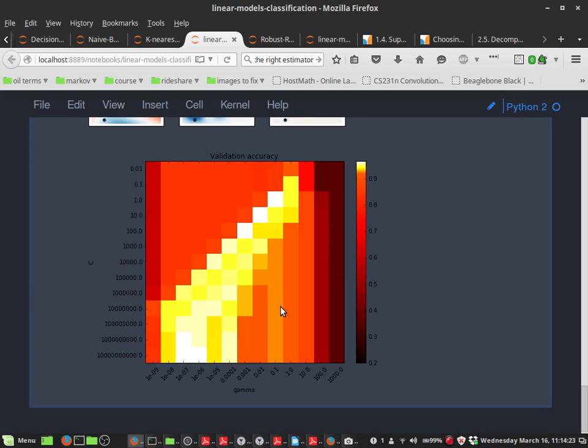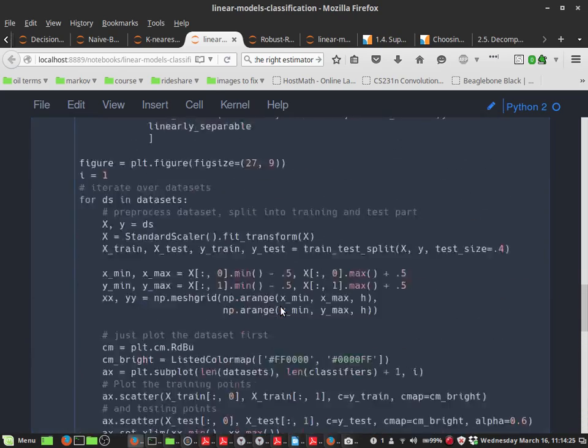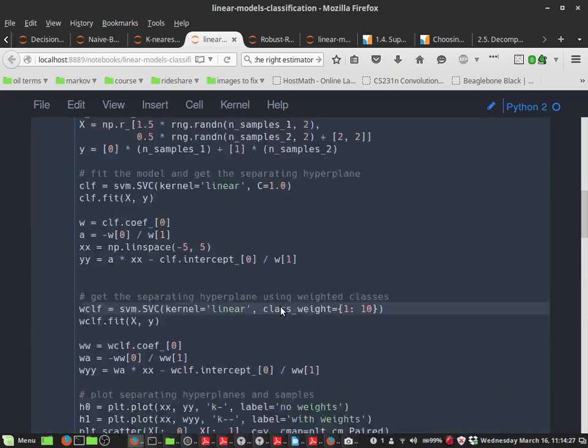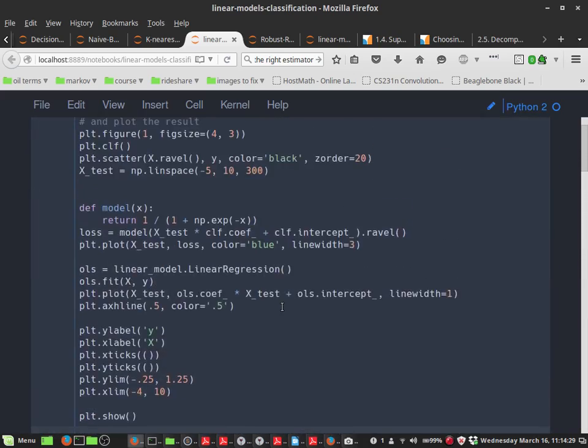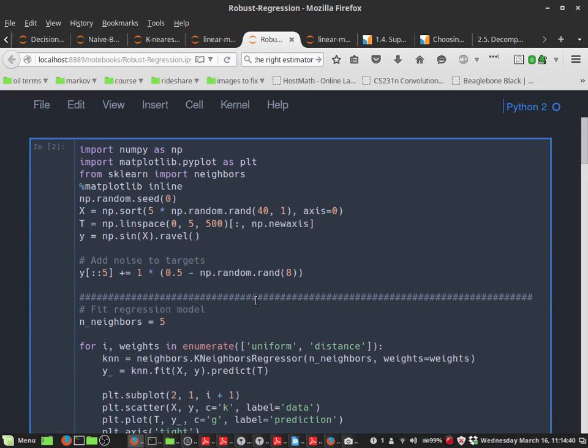So finally, what I would like to present is robust regression. When we started learning about classification, I also said that many of the algorithms we use can actually be used for regression or numeric prediction as well. And I want to just show the intuition for where they can be used. So let's begin with k-nearest neighbor.